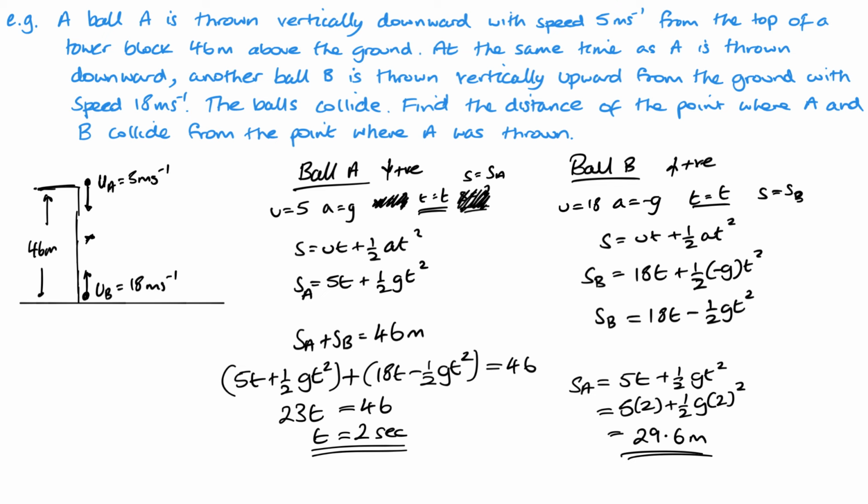Now, a point on accuracy here. If we're using g as 9.8, what we're basically saying is that this is correct to two significant figures, which means that for accuracy, I should really put my answer correct to two significant figures. I shouldn't be marked down in an exam if I didn't and left it as 29.6, but just for accuracy, that's what you should really do. I wouldn't worry too much about it, I just want to make a note of it.